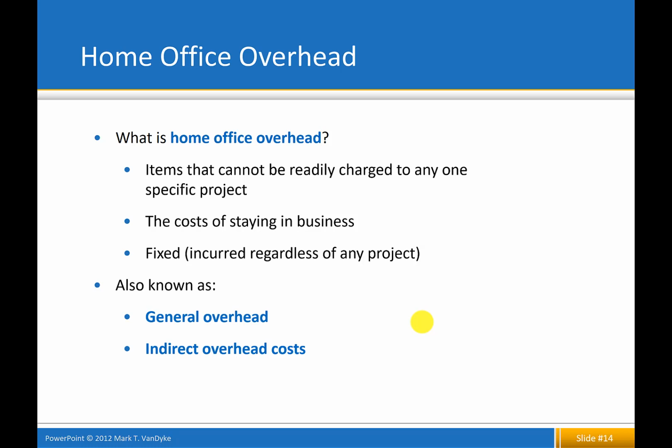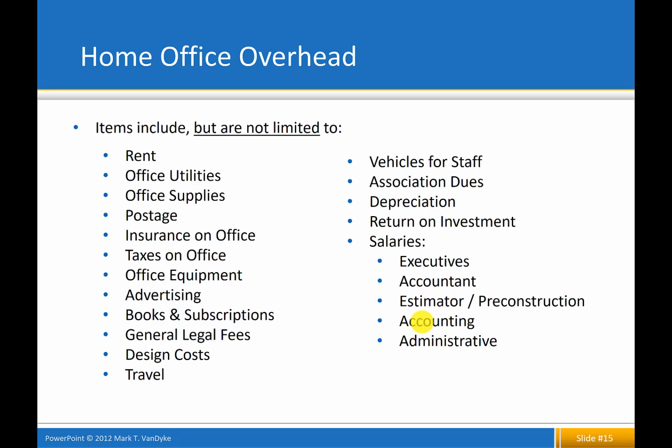Before we look at that way, another thing I was going to say: like general conditions cost, if the term general overhead or indirect overhead costs is used, it's the same as the home office, okay? With that said, let's look at a bunch of items that could be included: the office rent, office utilities, postage, insurance of the office, tax pertaining to that headquarter, any advertisement that you do, travels, vehicles, salaries is a big one. All of these items that you need to spend in order to stay in business, in order to run your headquarter, is the home office cost.